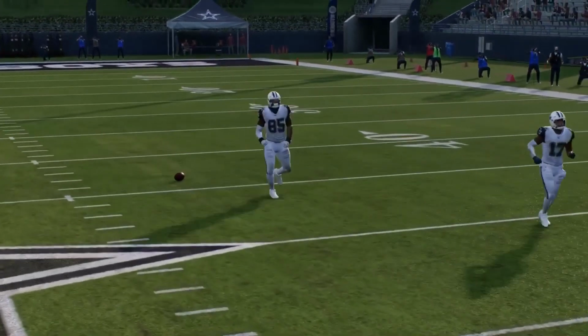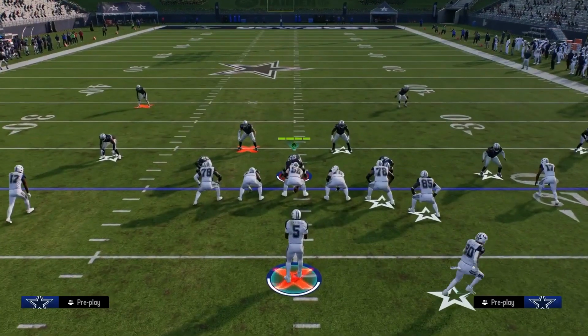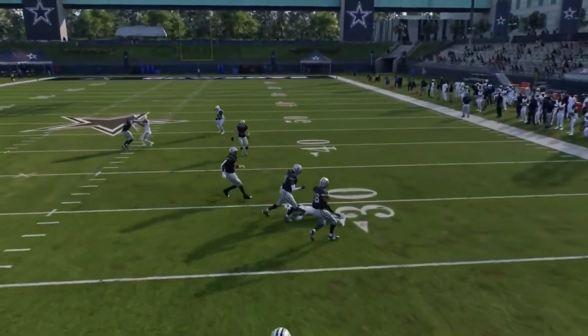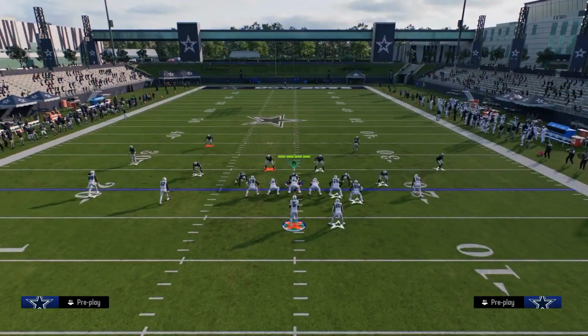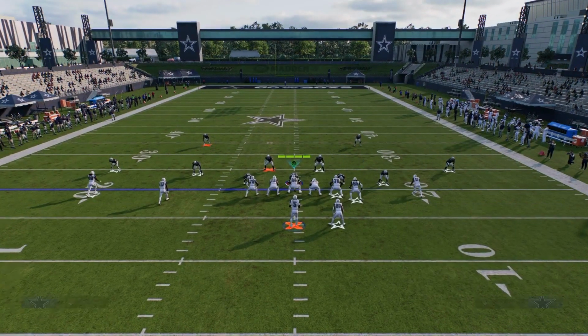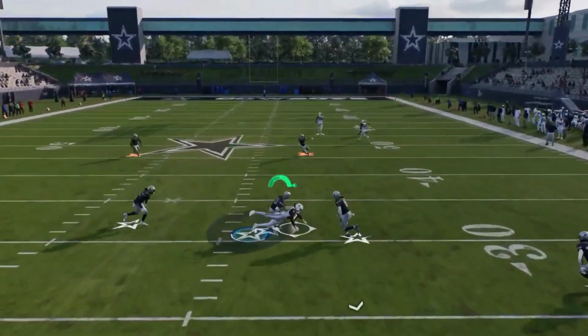Let me try to show that one more time here. We'll go cover 2, and hopefully we can actually show you this route. And of course, I called the wrong play, so we'll have to show that to you one more time. But if I go to cover 2 here, you're going to see, let's go to Y sail actually this time. And you'll see here, see how this can get into that spot?